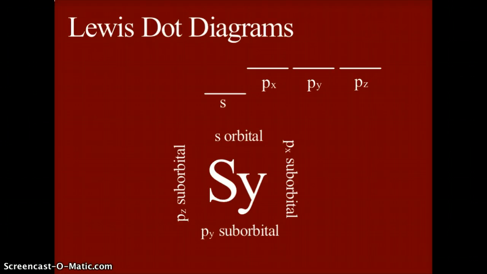So far we've learned to arrange our electrons based on Bohr atoms, and then we looked at electron configurations, and then we simplified that to noble gas or core notations. And then we looked at what are called orbital notations of how the electrons are arranged in the different levels of the orbitals. And now we're going to take those orbital diagrams and turn them into what are called Lewis dot diagrams, where we represent the symbol of the element surrounded by the dots to represent the orbitals.